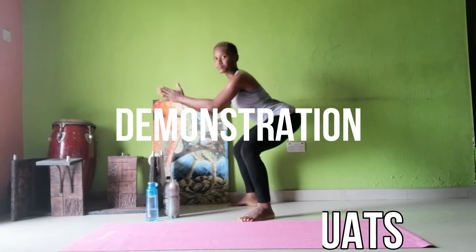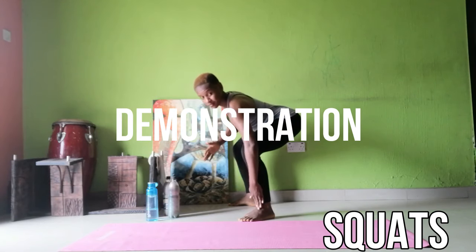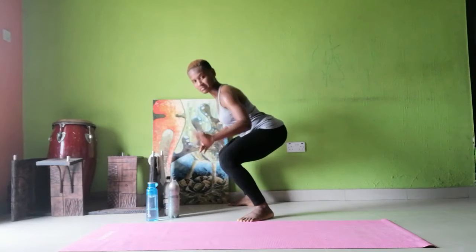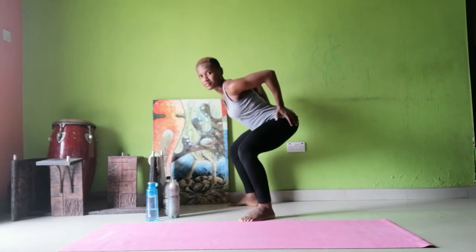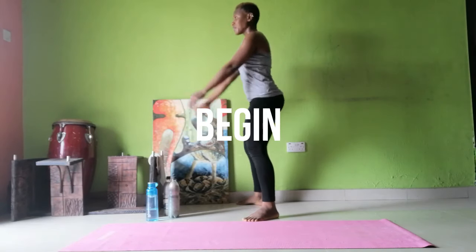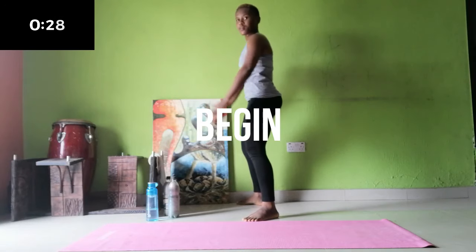Segment 3 is the quad, which is our thighs. Our first workout in this segment is the squat. Now for this squat, you don't want your knees going past your toes. You want your knees to be behind your toes and you want your bum to go down, as if you're sitting down on a chair behind you, okay?